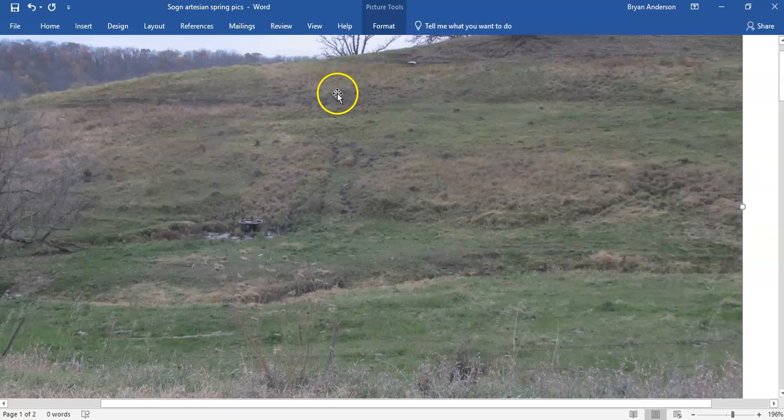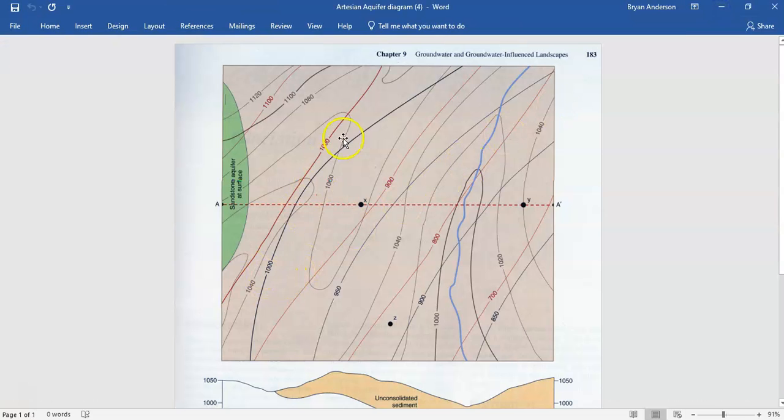But if we go up the hill, there's less soil and rock on top of that layer of wet rock, and so we might not get water to rise all the way to the surface. But it might rise up part of the way, or it might not be affected by it at all. So that's what the potentiometric surface is. How high up in a pipe would water rise if we drilled a well at that location? Would it get to the surface? Would it not get to the surface? Or would it not rise up in the well at all?